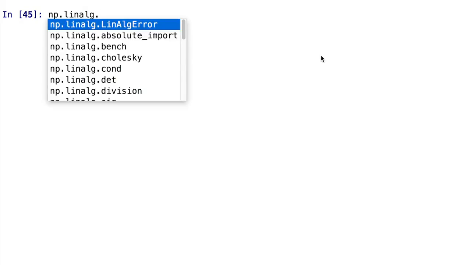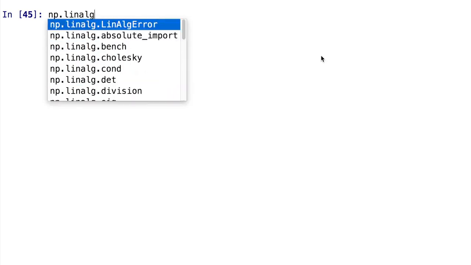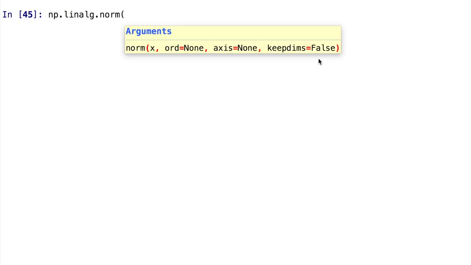All right, and the second module I'd like to talk about is NumPy's built-in linear algebra module, and I can access it via np or numpy.linalg. Just as with random, there is a vast set of methods and attributes within. And in particular, I want to talk about finding the norm of a matrix, which is built into NumPy's linear algebra module as well. Now let's recall our NumPy array X.